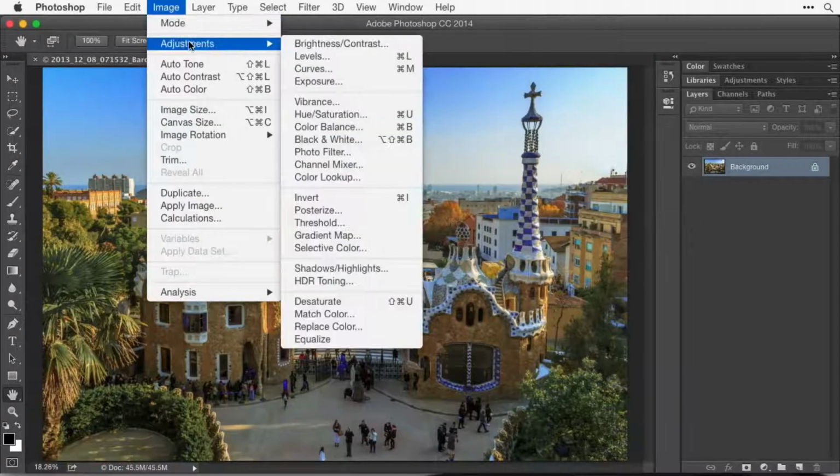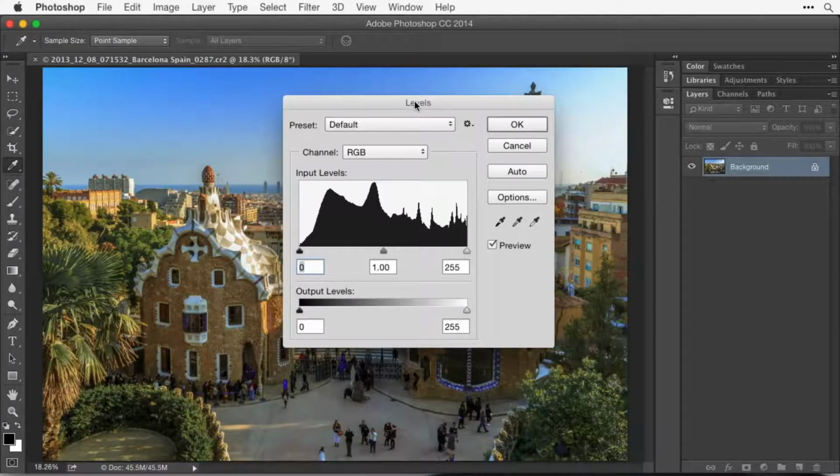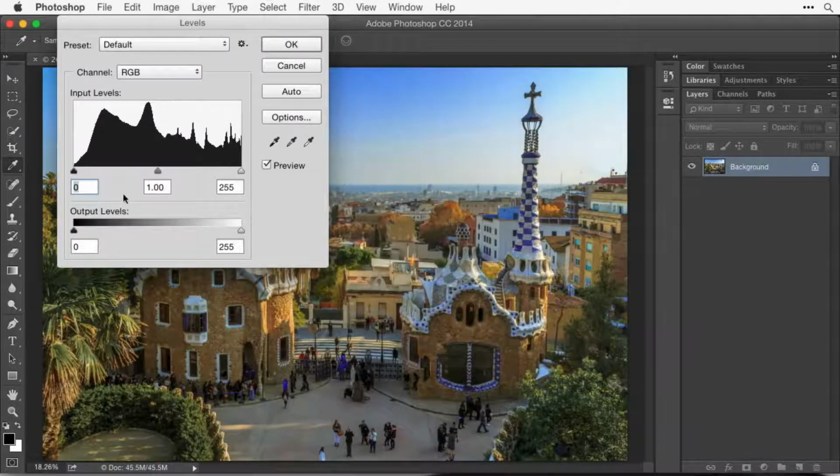Other adjustments that we have in here that are useful are levels. You see a bar chart. That's similar to the bar chart we see in Camera Raw. It tells you the same information where black is on the left, white is on the right. So this tells me that we have a good amount of white in this image. See how tall that is? And it allows us to do various things with it. This slider here is like the black slider in Camera Raw.